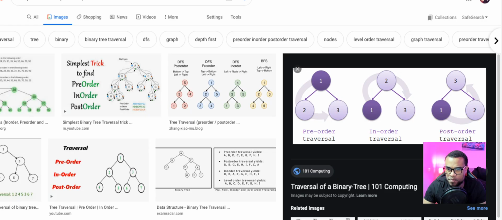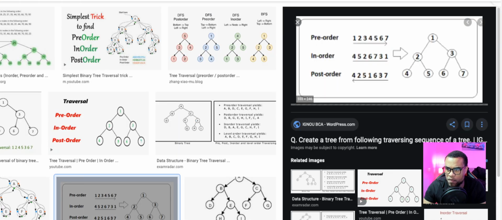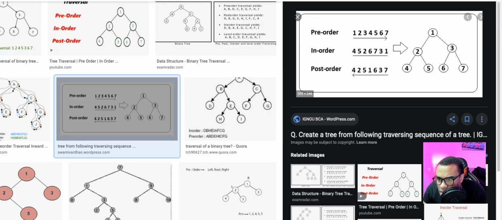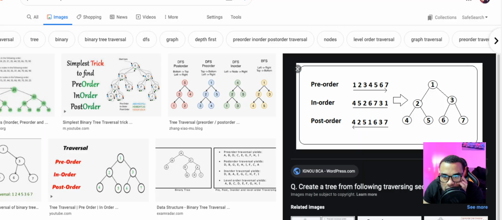That's my question. Post order traversal. I swear to God, post order is left, right, in order. Oh, in order is left. Wait a minute, that's not post order, or did I?